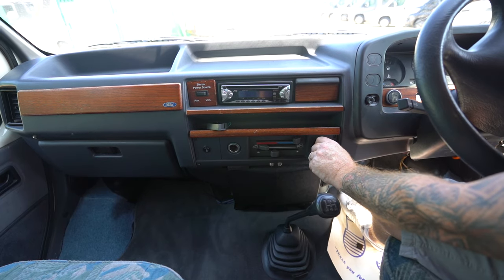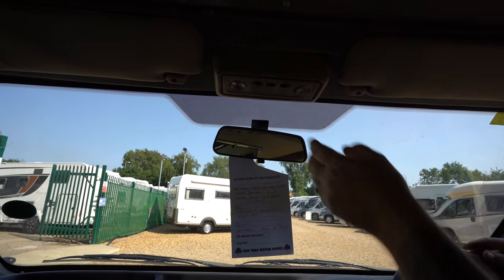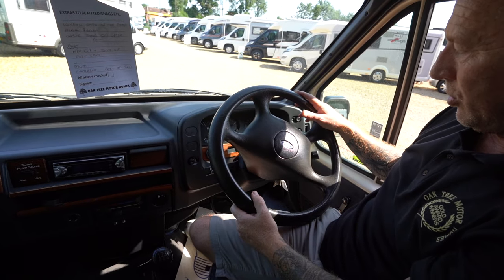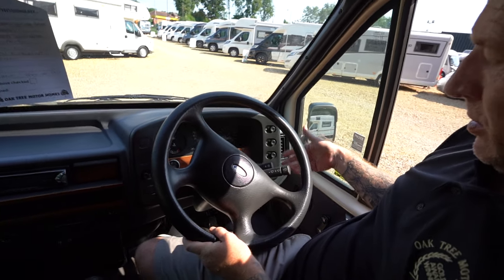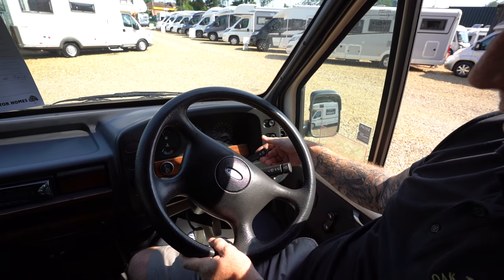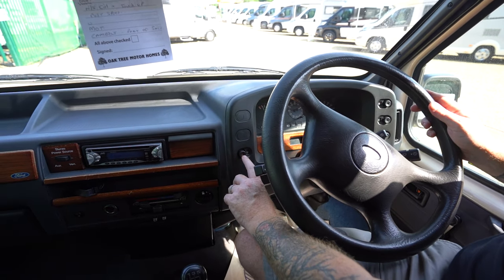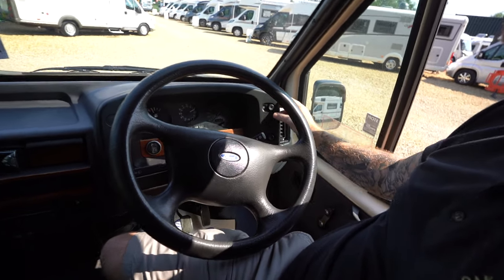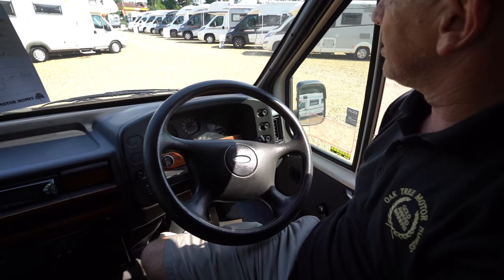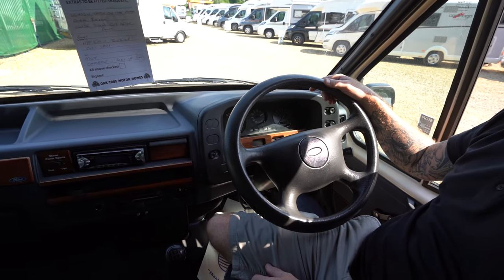Alongside here are your blowers. You've got your door lights located at the top - that's when the doors are open. Indicator right and left. Over to my right-hand side is your wipers up and down. You've also got your side lights and your main lights. Your fog light is located just to my left - fog light off, fog light on. Alongside you've got your heated screen. Windows are just manual, and your hazards are located just to the front of the steering wheel.